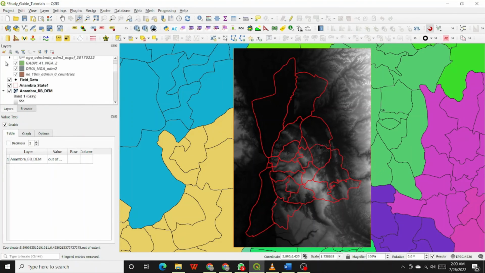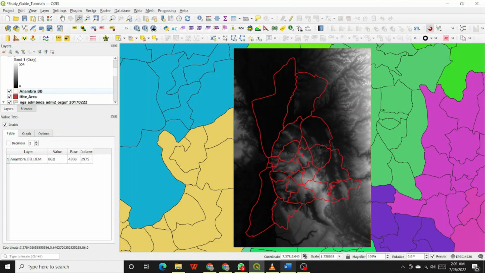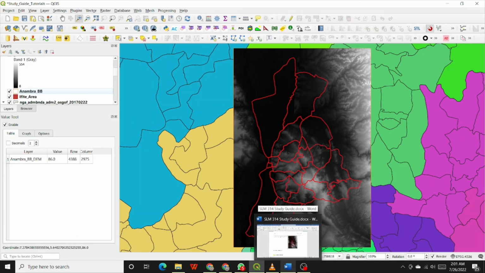So now the only raster layer I have within the map window is the new one that I just created, which is Anambra BB DEM. Now, if you look at this, you see that within this box, some sections have been cut off. Some sections outside of this box were less than 0 meters above sea level.